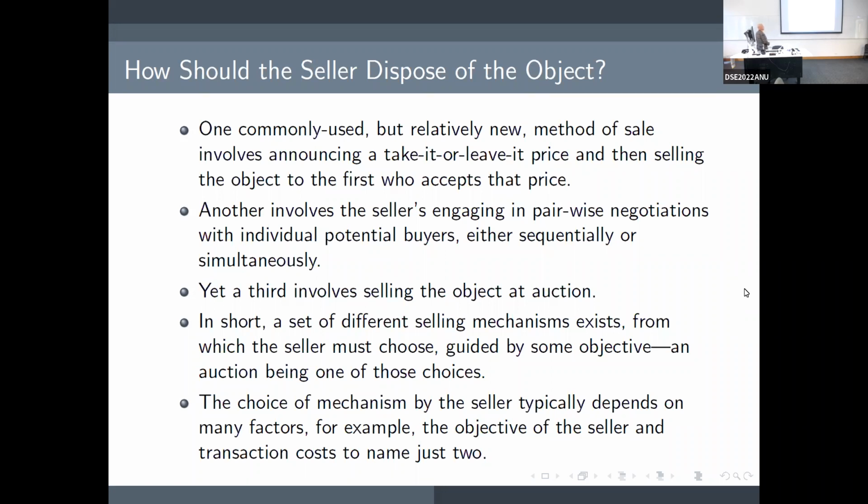So one way to do it is you just announce a price. I think folks think that that's the norm, but up until around the 18th century, this was not the norm. The fact that you would charge all customers the same price was more or less brought in by the Quakers in the 1700s in Philadelphia. Prior to that, if you wanted to buy something from a merchant, you went in there and you haggled. So you bargained. The most common way of selling things would be bargaining, but we know that that has some transaction costs.